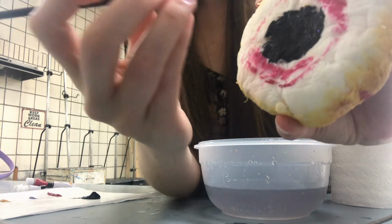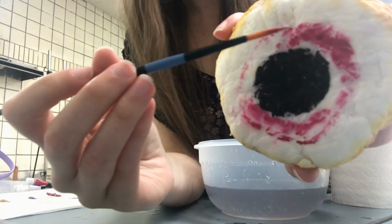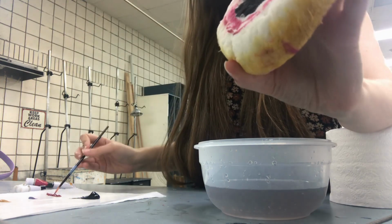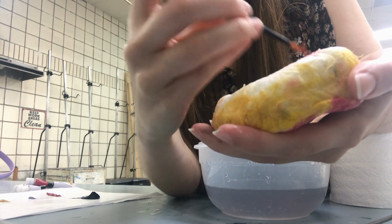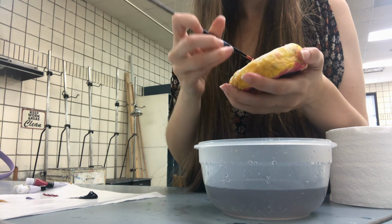It also creates a lot of contrast with the rest of the donut, right? Don't you think there's a lot of contrasting color between the pink and the black? So you can do this with me at home if you're at the painting stage, and we're just going to paint in our icing.